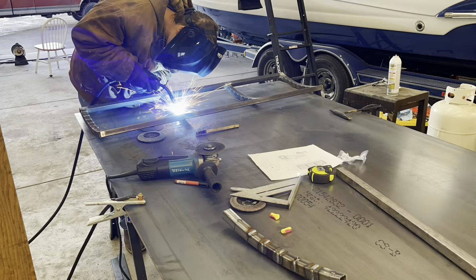First thing I'm gonna do is start welding this thing together before I put those other pieces in. I've used a wire brush, cleaned up all the flux core tacks pretty good. I'm just gonna MIG weld it.